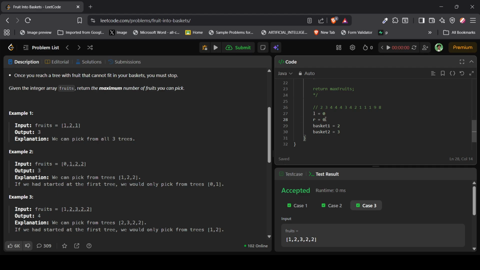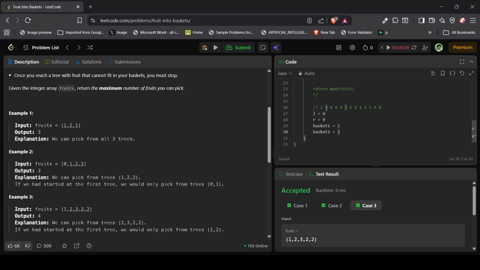When we encounter r at 0, basket 1 is -1, so it will store this 2 into it. Then r moves, and we check whether it is the same as basket 1 or basket 2. If it is the same as basket 1, it continues, or if it is not equal and basket 2 is -1, then we store 3.